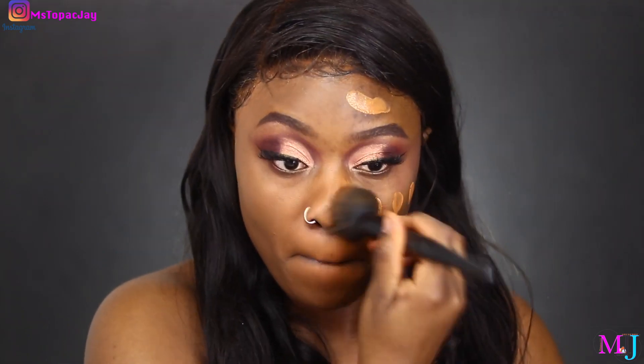I'm going to blend this side with a beauty sponge — this is the Rue Technique Face and Body Sponge. Whoa, it's kind of dried down already. That is interesting. So I'm just going to use the brush to apply it on this side. The side that I just used with a brush looks to be a little bit more illuminating than the side that I applied with the face and body sponge. Do you see that? This side looks more matte and this side looks more illuminating.